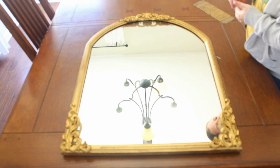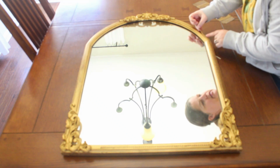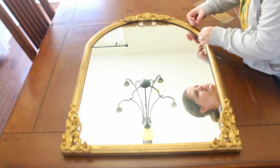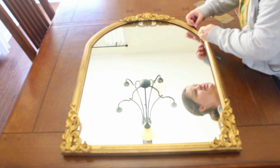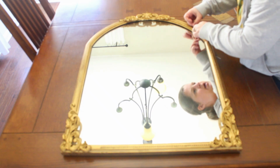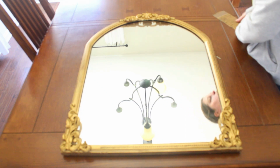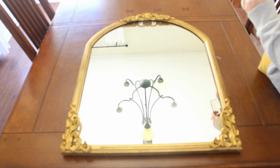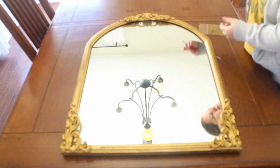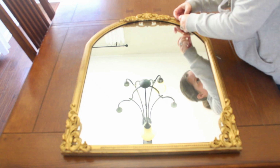Now I'm kind of getting to the curve here, but it's pretty easy to maneuver these stickers the way I want. So I'm just kind of guiding it where I want, because they are all one piece, so let me show you. It is just one piece, but I can bend it and guide it. I don't have to cut anything apart.